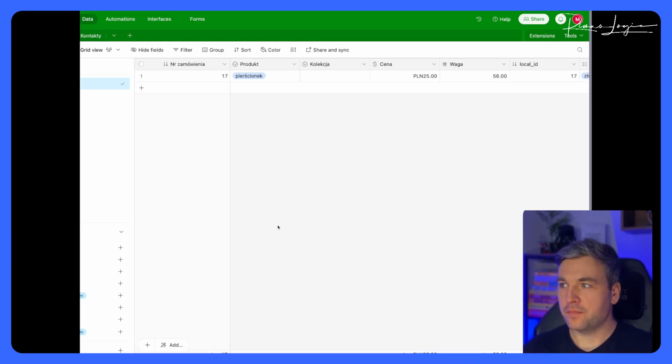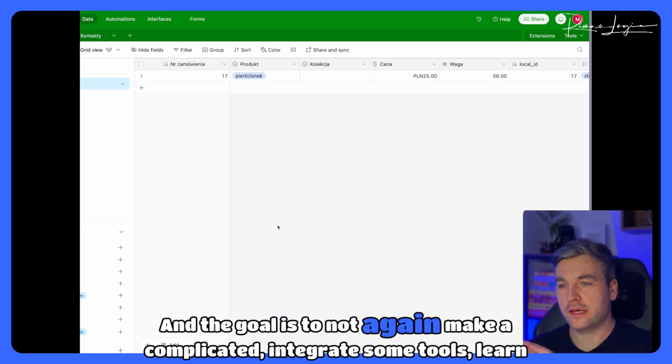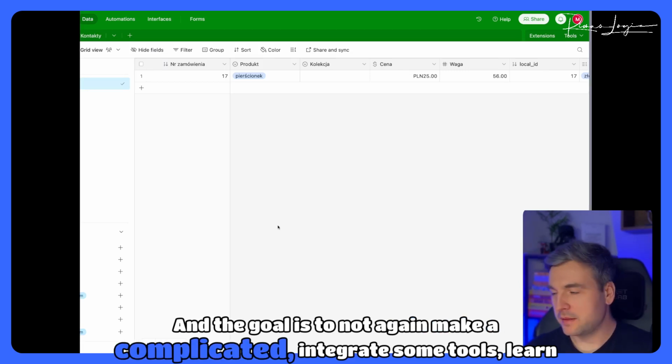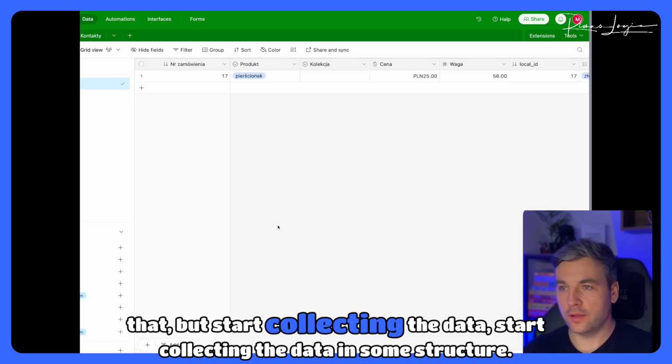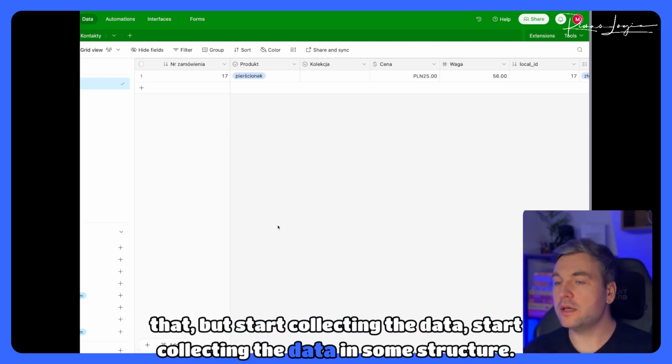And the goal is, again, not to make it complicated, integrate some tools, and learn them, but to start collecting the data. Start collecting the data in some structure.